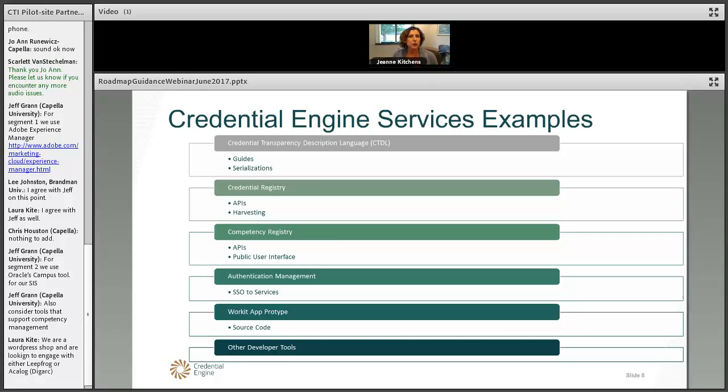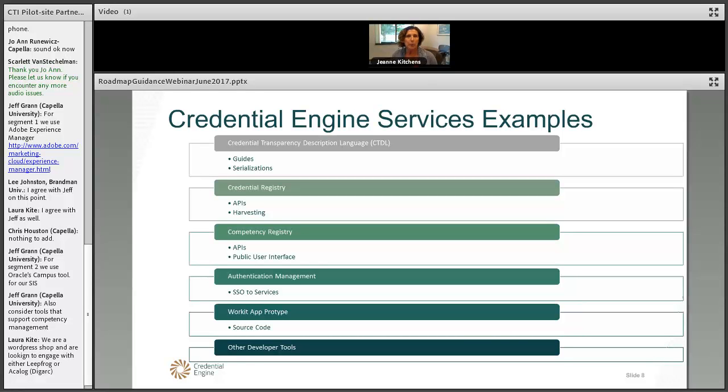We have a registry that offers APIs for pushing data in or pulling data in. And there's also a competency registry that sits alongside the credential registry, and it has a public interface and APIs. And then authentication management, so basically anything that might need to log in.